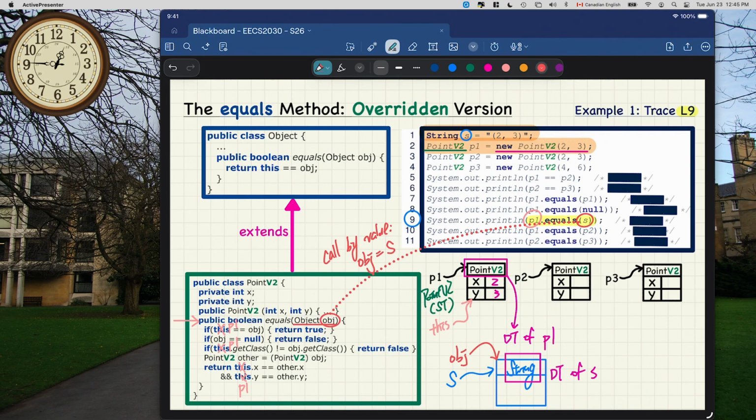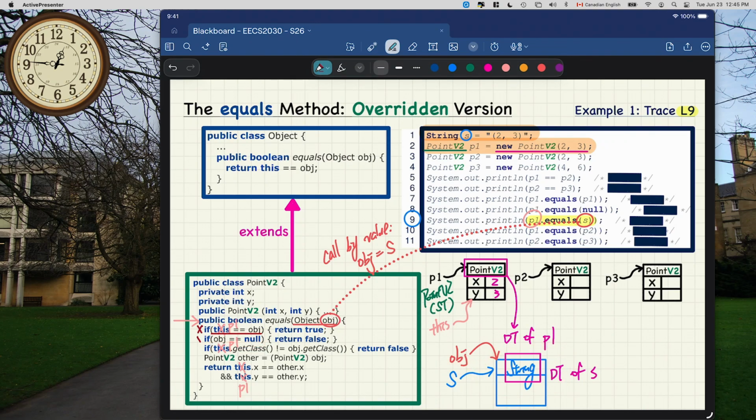And if we try to execute a trace, P1 equals OBJ. P1 and OBJ, their addresses are different, so they cannot be the same. So this will be false. And also OBJ equals null. Apparently, it is pointing to some string object, so it cannot be null.